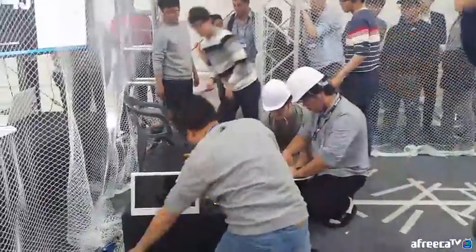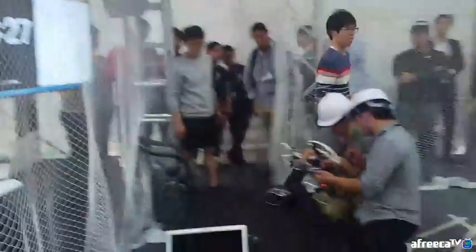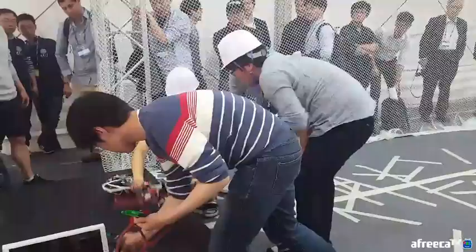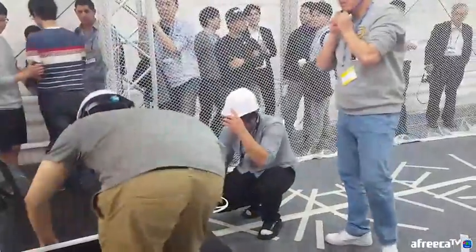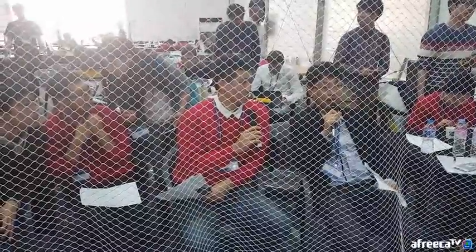So Team KAIST has about 6 minutes and 30 seconds left. Seems like they're maximizing all the time that they have. So yeah, when you do drones, we always expect this kind of accident. I just wish nobody gets hurt from this. We had a safety net around the arena, but we don't have a safety net above the arena, it's an open ceiling, so I was kind of worried about it. If any robot malfunctions and flies up, that could actually happen. It could happen sometimes, but so far that kind of incident has not occurred.